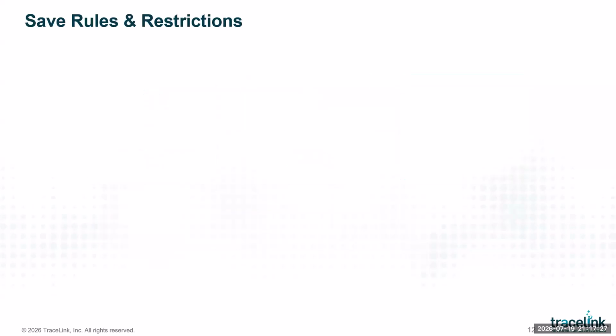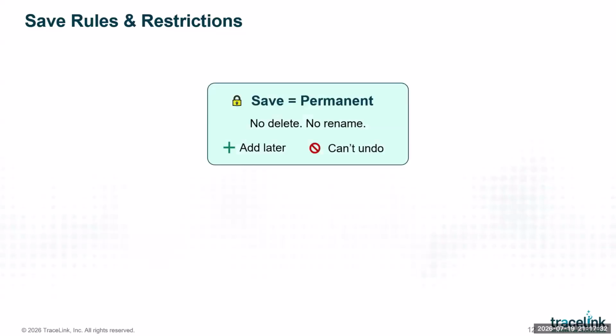There are two things that I need you to remember before you start adding fields. First, you can add, but you can't undo. Once you add a field and save it, you can't delete it, and you can't rename it. That's why it's important to complete your modeling exercise first. Before you add anything, take time to identify the data the custom solution needs to capture, the fields required to support that data, the field names, the field types, and whether each field should be auditable, searchable, or reportable. You can always add more fields later, but you can never take fields away, so plan carefully before you save.